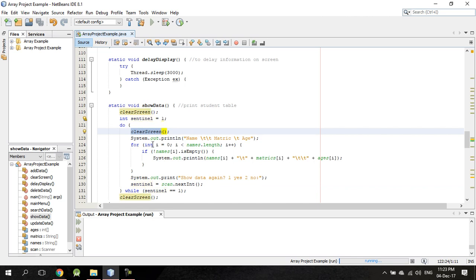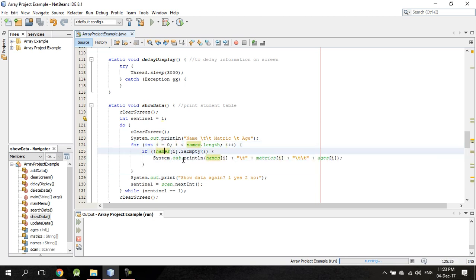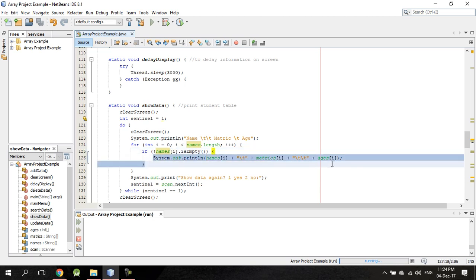For every search we need to clear the screen, for every display we need to clear the screen, and then print out the name, metric, and ages once, and then loop for every data, using an if statement. This is just to check if the content of the data is empty, so you don't print it out. If the content is not empty, you print it out here.